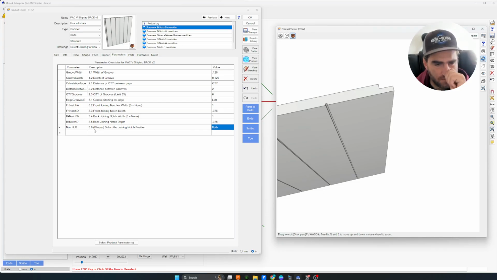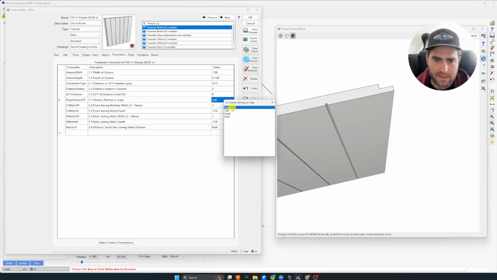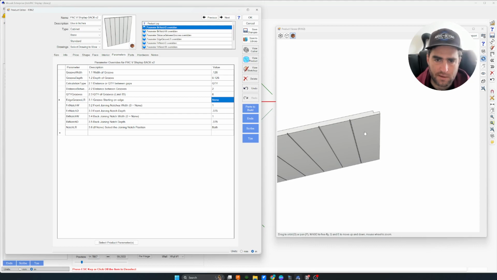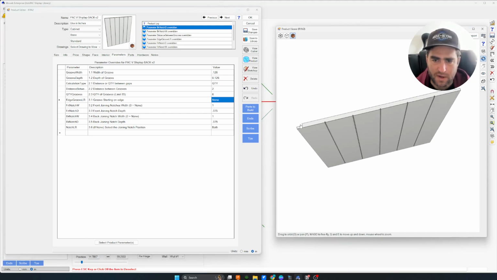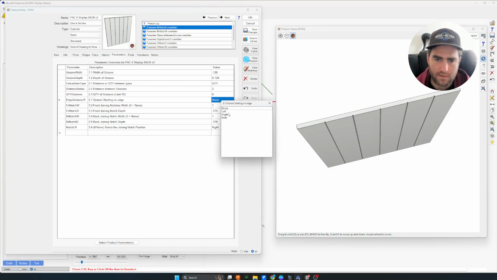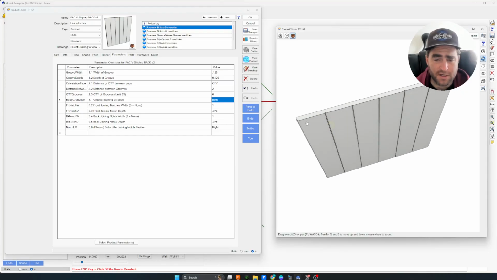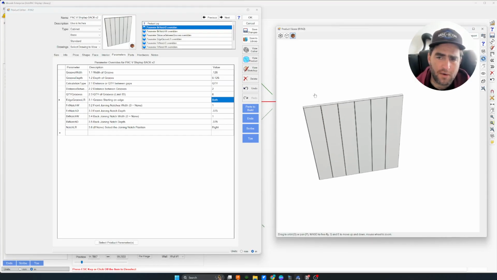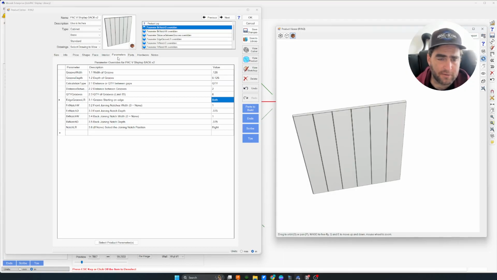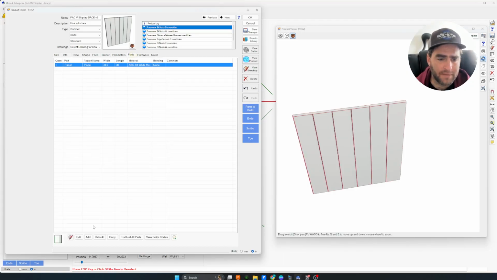And then this one it basically just says, if none, select the joining notch position. So that means if this one is set to none, now I'm going to say where I want that back notch. And you can change it to left or right. We'll just change it to both for now. So there's a ton of different combinations. There's a lot of lines in the background. So that's basically all there is to it.